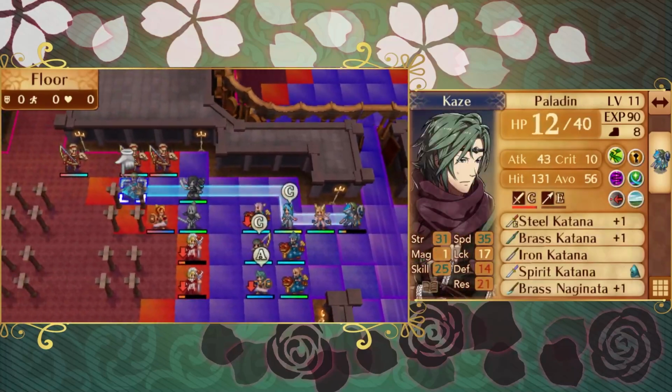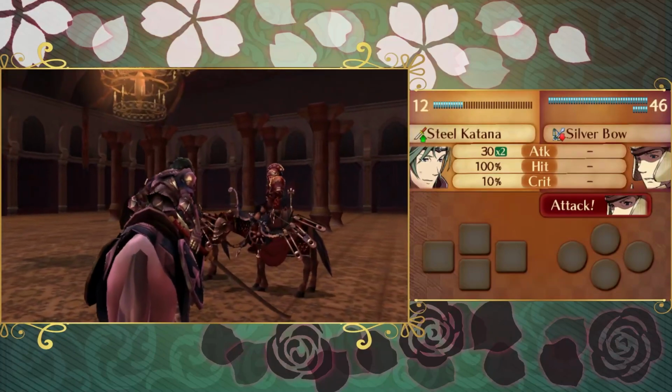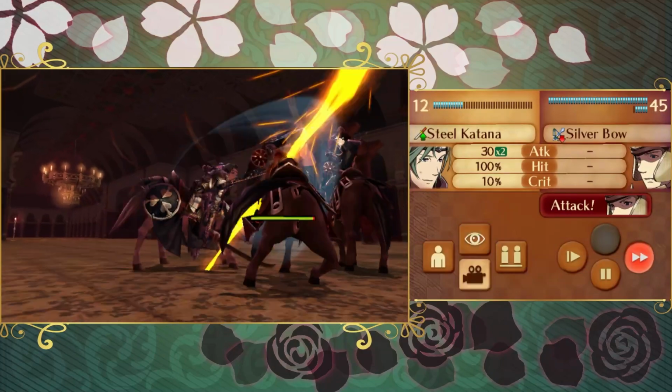The path is now clear for Kaze to kill one of the further back Bow Knights, again effortlessly being able to meet the kill threshold with the steel katana.